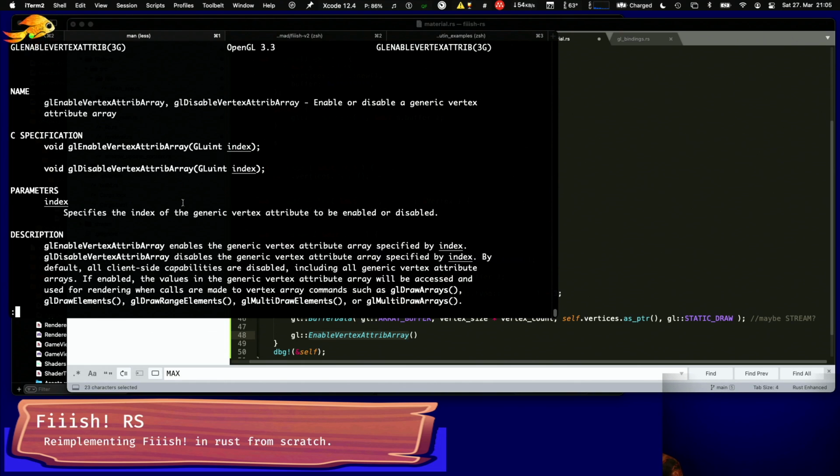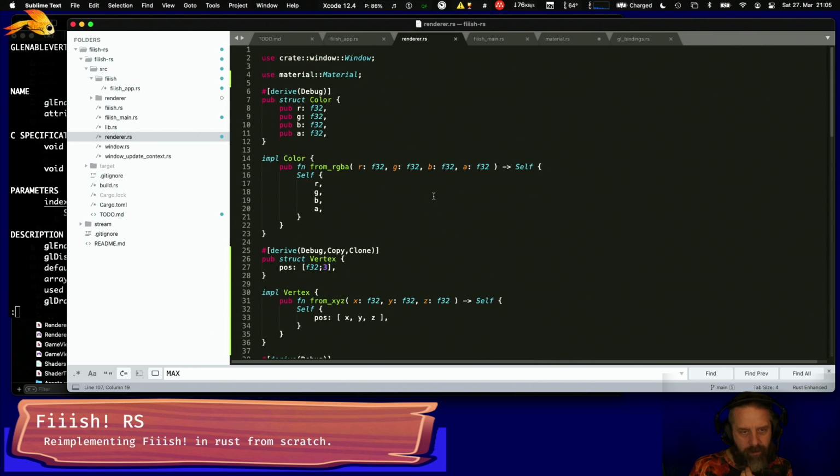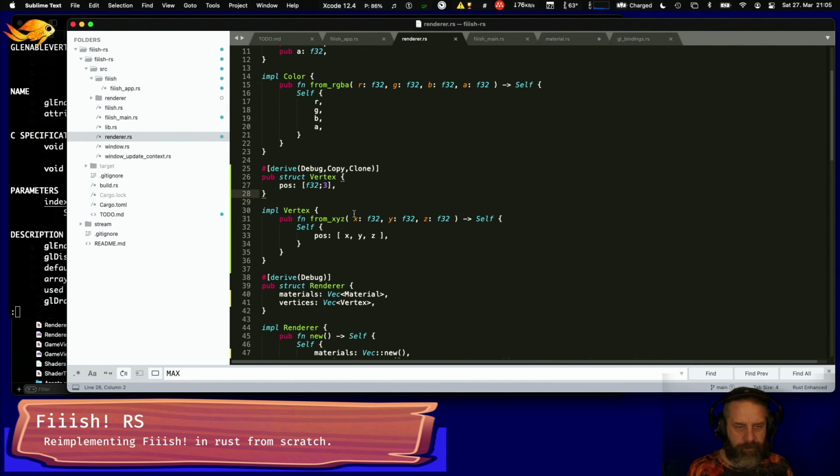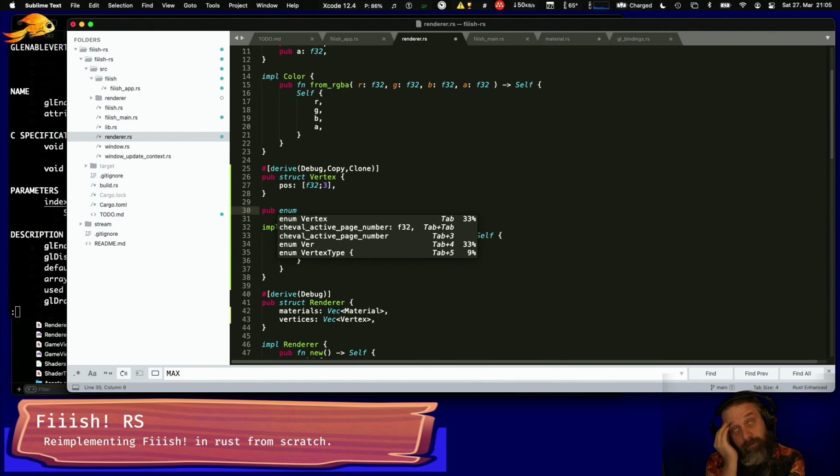So we want to enable the, oh, that's nice. So basically, maybe we do that here. Maybe we just hard code a 0 for now.